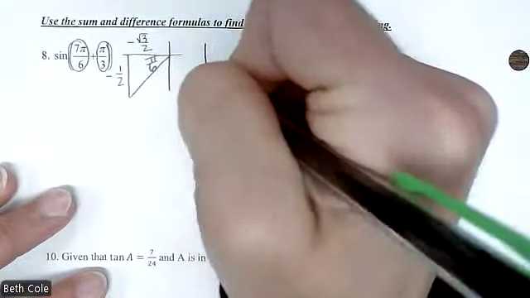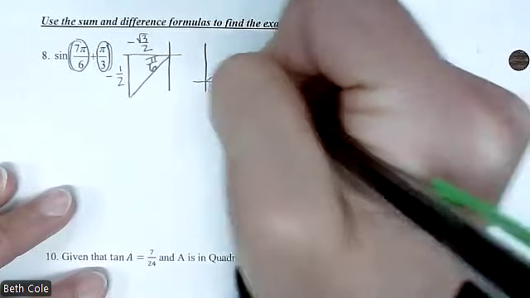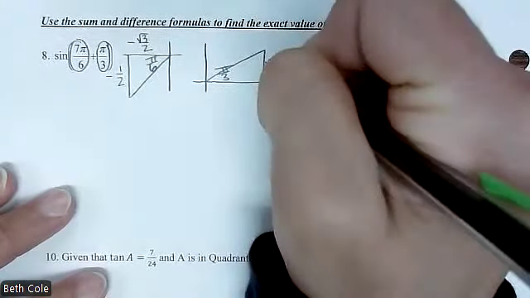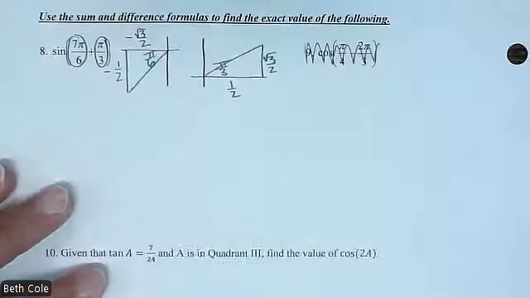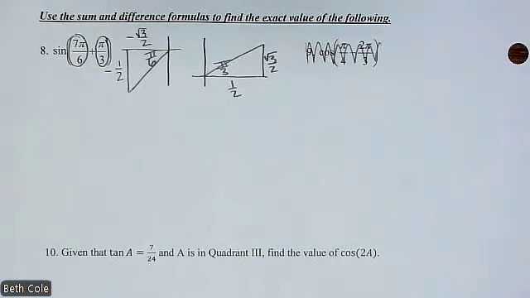All right, and then we're going to draw a picture for pi over 3. That's in quadrant 1. Do not eat a third of pi. That is a lot of pi. Across from that, you get the bigger side, which is the square root of 3 over 2. Other side is a half.